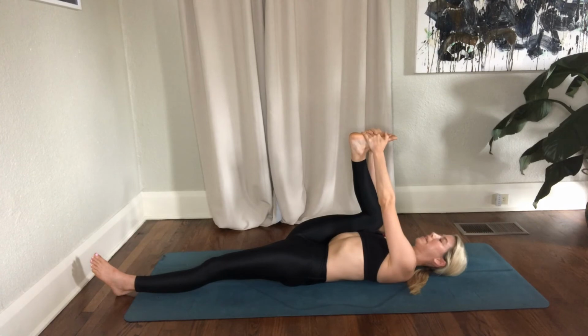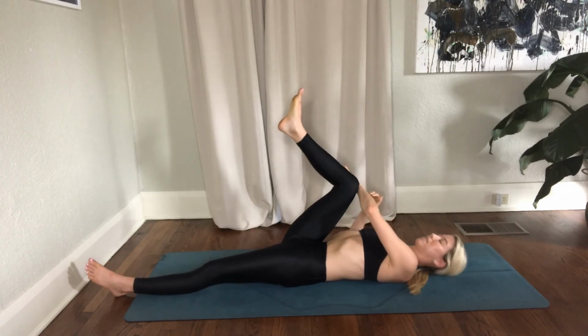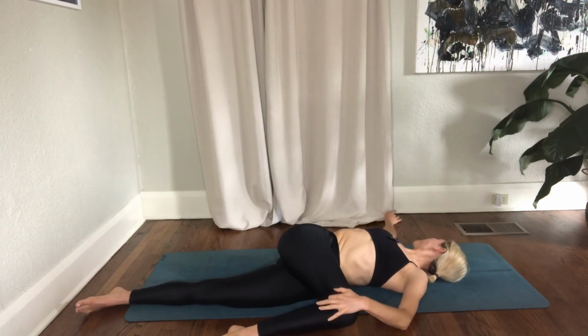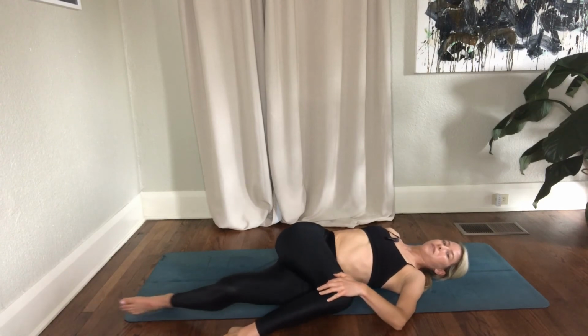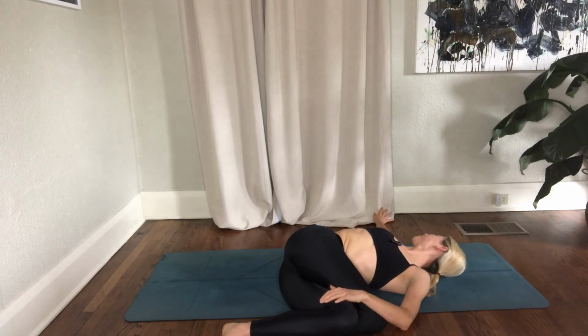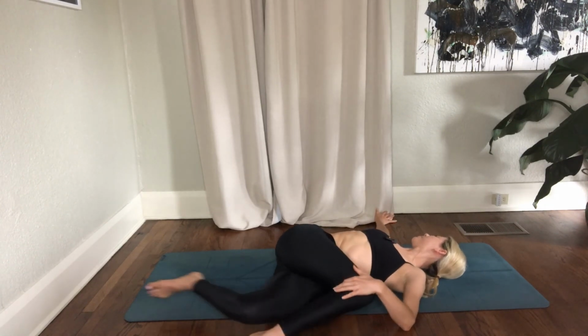Take one more breath here. As you exhale, left hand to the outside of the right knee. Go ahead and twist the right knee over into a supine spine twist. If you notice your lower back is bothering you, just scoot your left knee up so that both knees are in one line with the belly button.